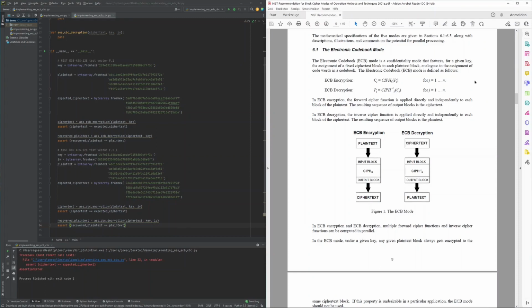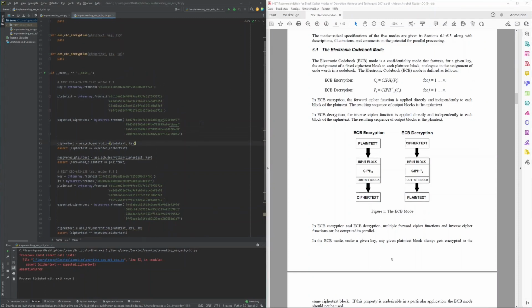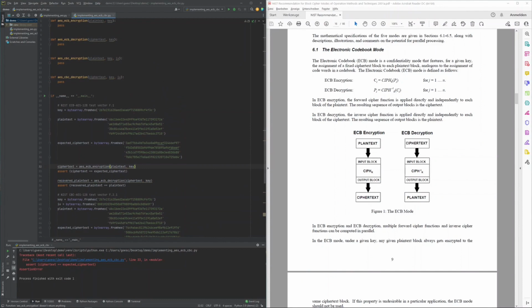The first function I set out to implement was the ECB encryption process given in Chapter 6.1 of the specification.